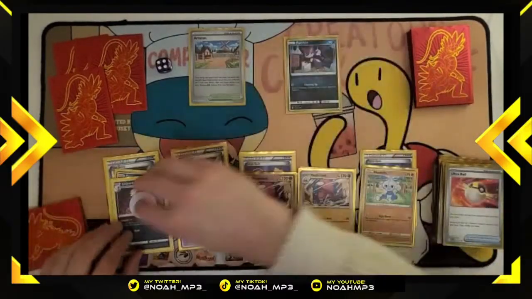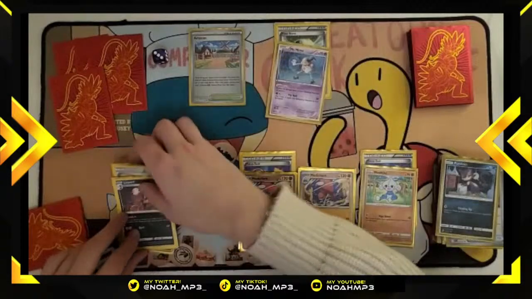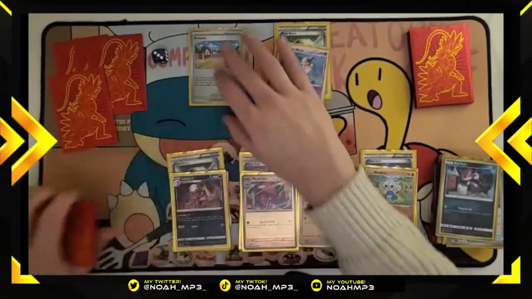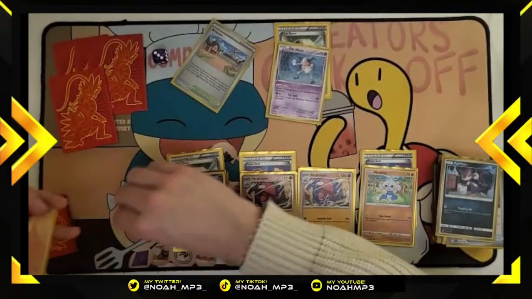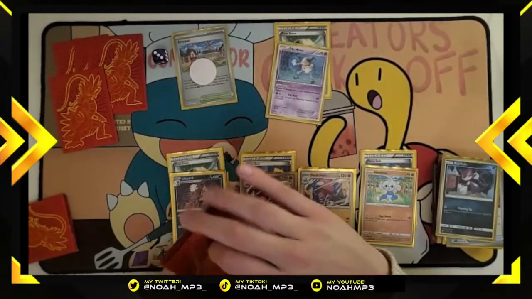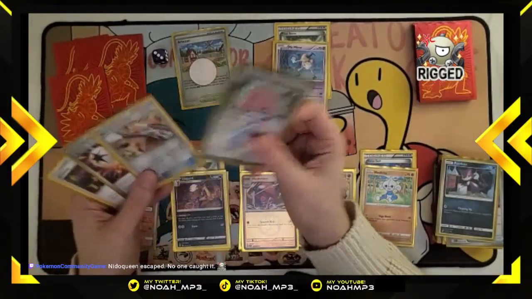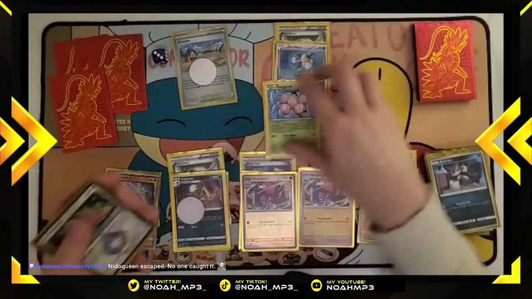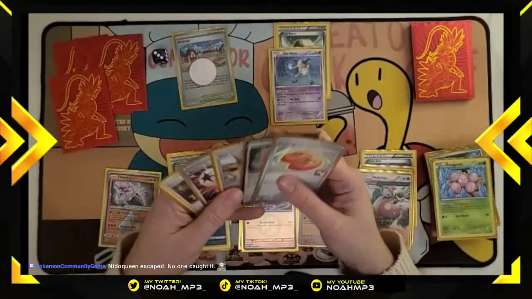Retreat to Purrloin and pass. Let's say they kill this. I push this. Draw off turn. Don't think Artazon grabs anything, right? That's not what I meant to do. Definitely bench Diancie in this scenario. Propagate. Trade to evolve into Medicham.